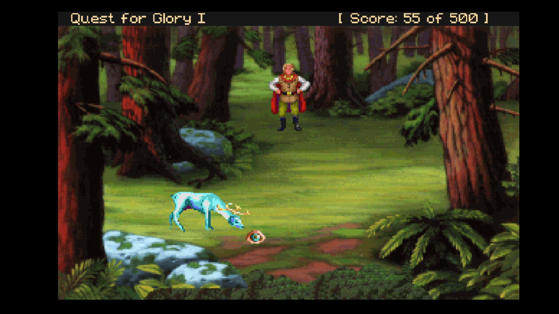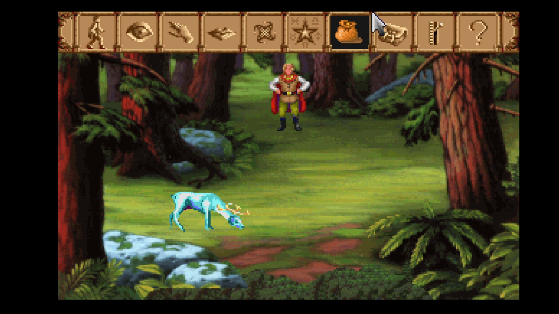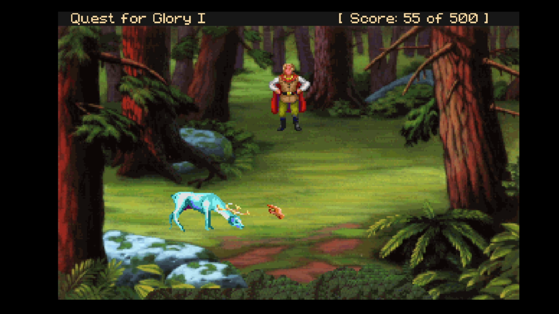Ooh. Beautiful white stag. I know we're not supposed to approach this thing. Oh, we can cast magic now. You detect a strange magical aura. Oh my god, I can't speak today in this place.